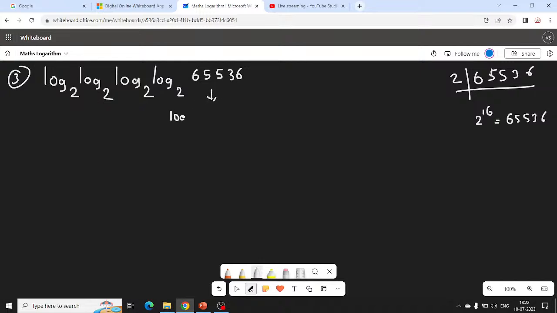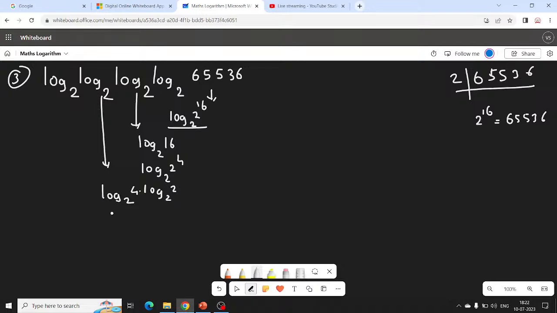So look at this. Here I will write log 2 to the power of 16. That means this becomes 16 into this. Now you write this log here. This is log 2, now this becomes log 2 to the power of 4 to the base 2. So this becomes 4 into log 2 to the base 2. Now take this here. So this is nothing but log 2 square to the base 2. This 2 will come here, that is 2. Now take this 2. So this is log 2 to the base 2. Answer is 1. How many of you got 1? Yes. Answer is 1.